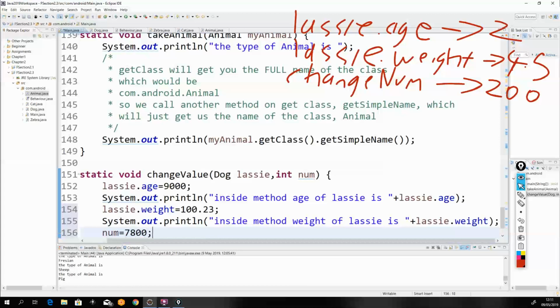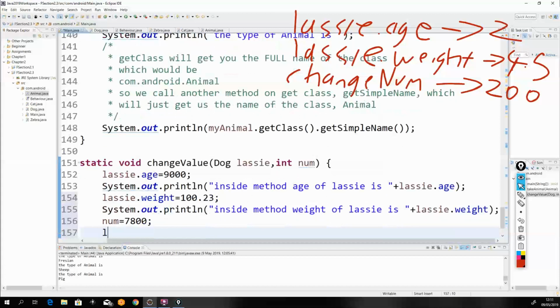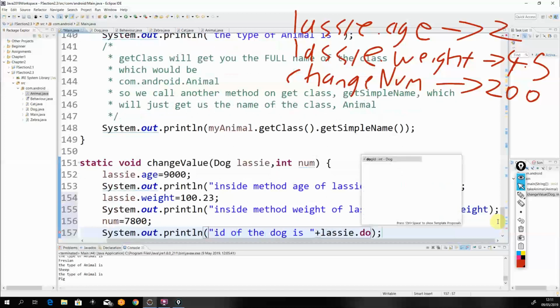Now the dog that Lassie refers to, so just the ID of the dog is Lassie.dog ID. Okay, so I think Lassie is an ID of 5, so it'll print off ID of the dog is 5. Yeah, everything so far? Yes. Okay.